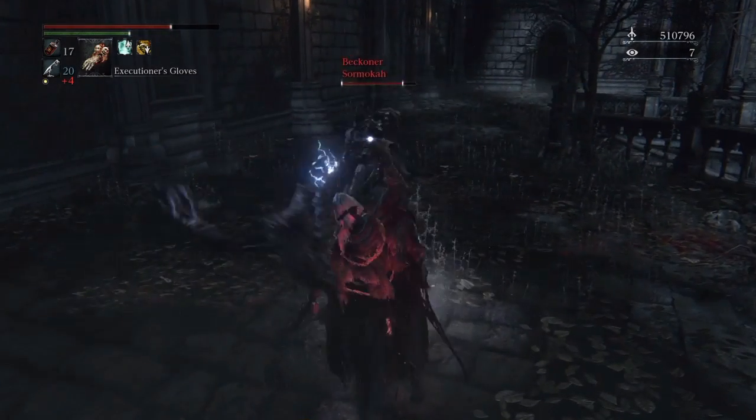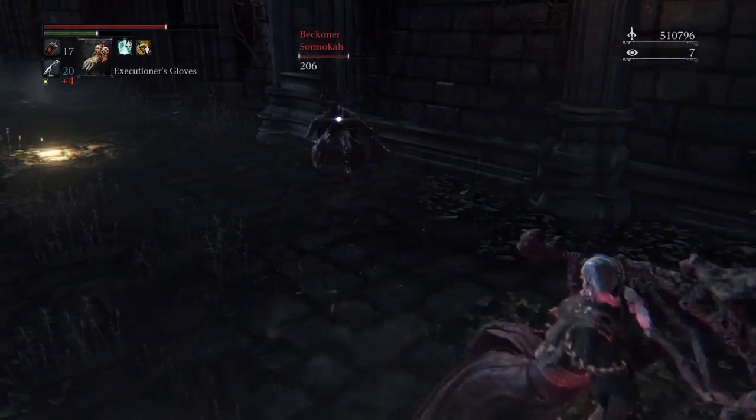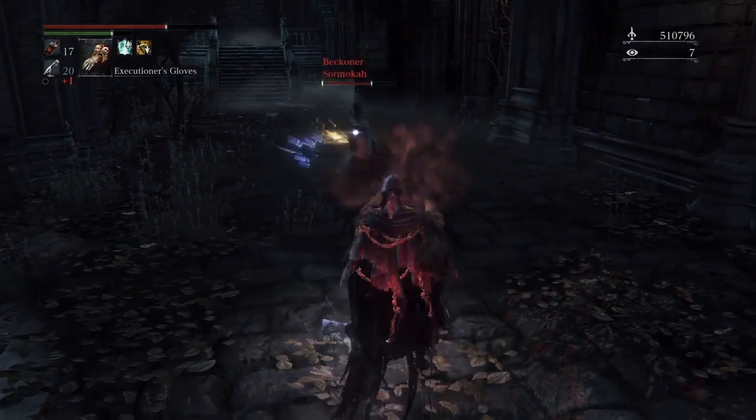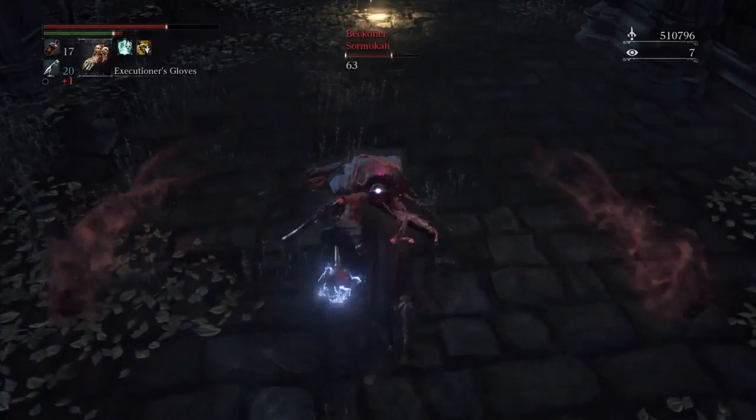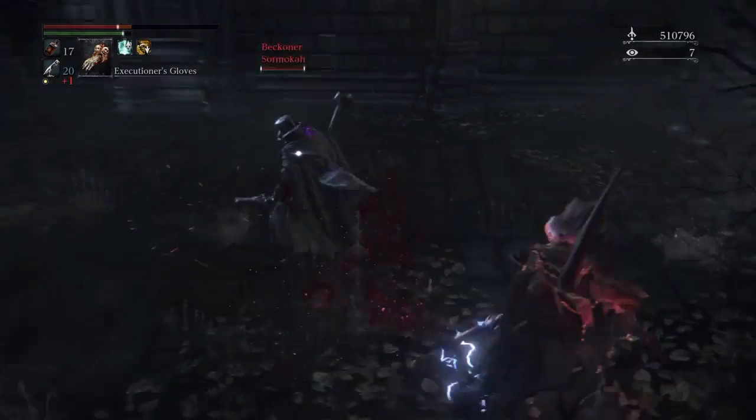Although you may find it difficult to one-shot someone other than through a charged attack, with the right gems and a good amount of points invested into strength, you'll find that many of the weapons available to you will deal a significant amount of damage, more than making up for the lack of visceral damage.